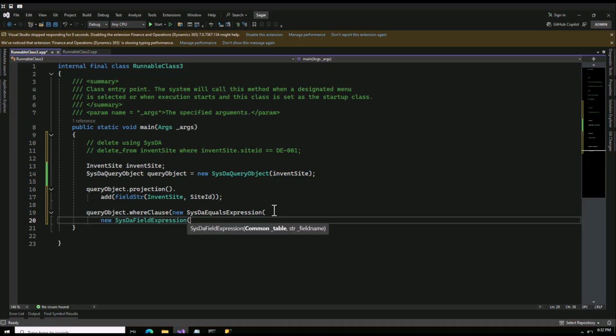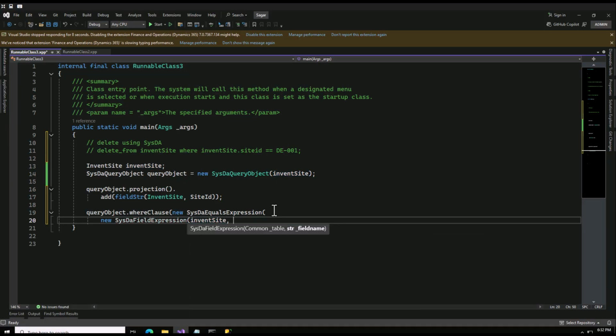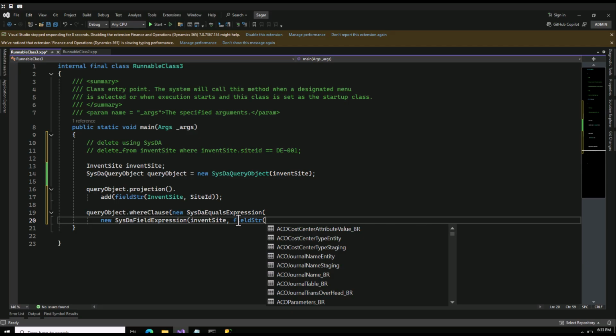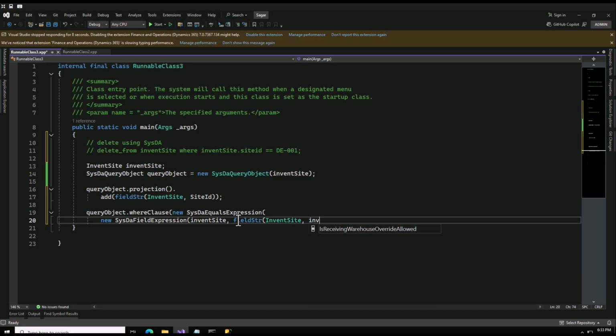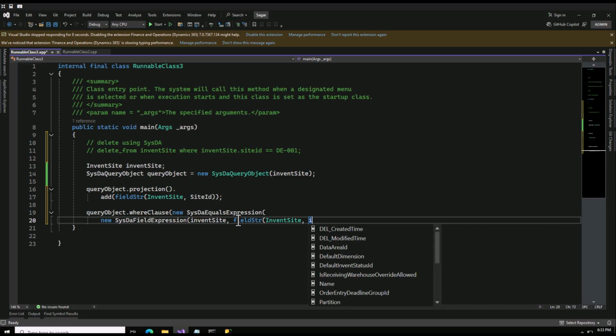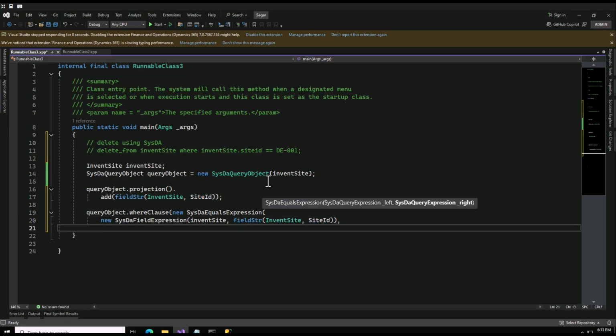Then I need to pass field str, and then we'll pass the invent site ID field, site ID. We'll close this.